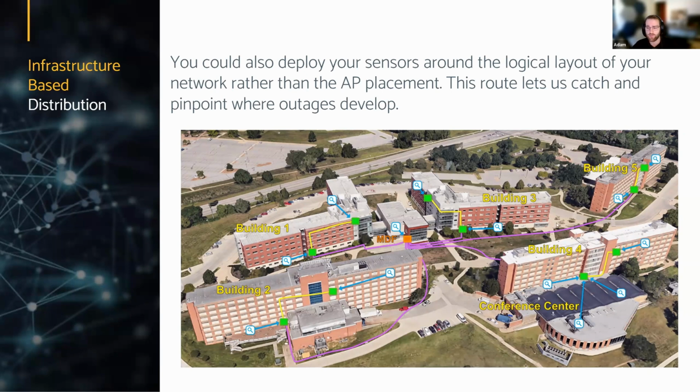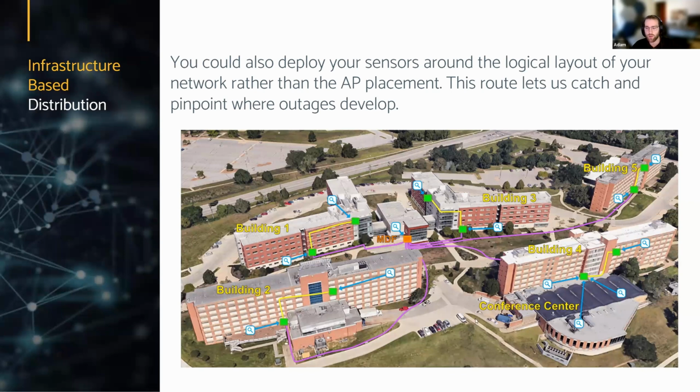It's even more helpful for minor issues. Let's say a loop develops in one of the switches in this closet here. Well, that's only going to affect the users in this, and that's actually going to start to spread. Loops do kind of propagate the network. If you've never had to deal with one, lucky. They are not fun. But we would notice that issue first on this sensor, and then maybe next on this sensor, then this sensor, helping us again find the scope, find what is really affected here.